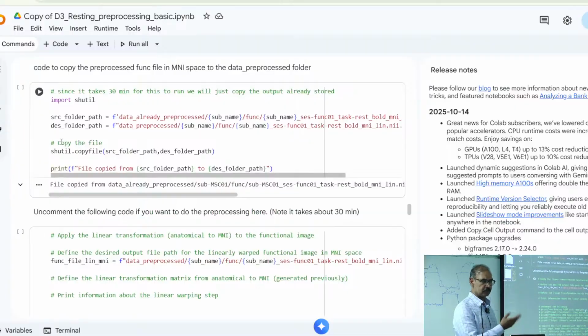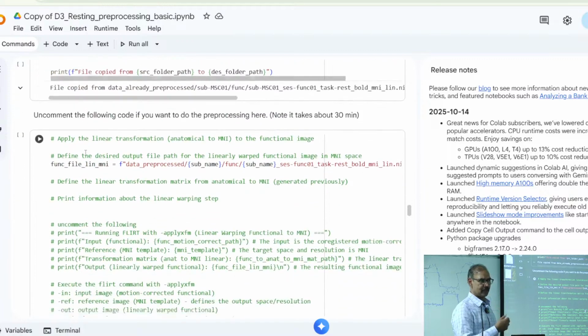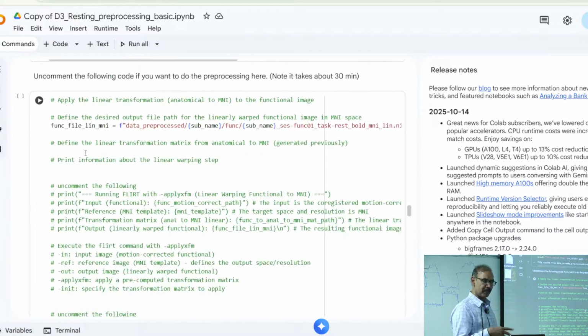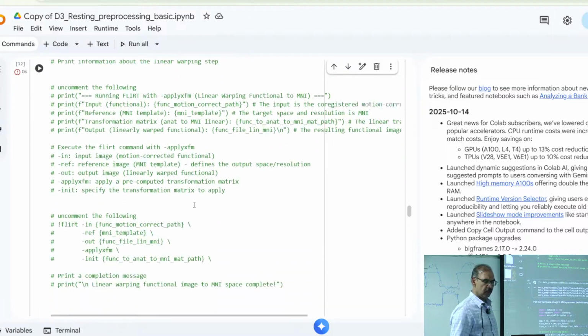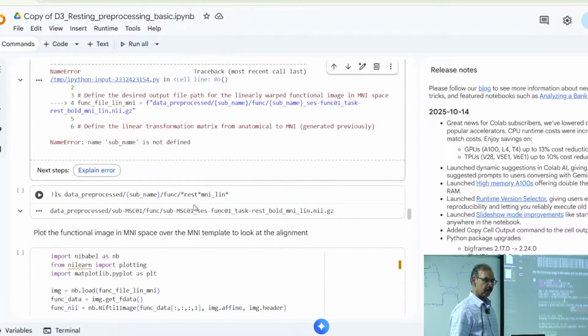But I would suggest that you try copying the data Pratik has somewhere else, then run it and see how the result looks, right? So then we do the transformation between the MNI and the anatomical, right?